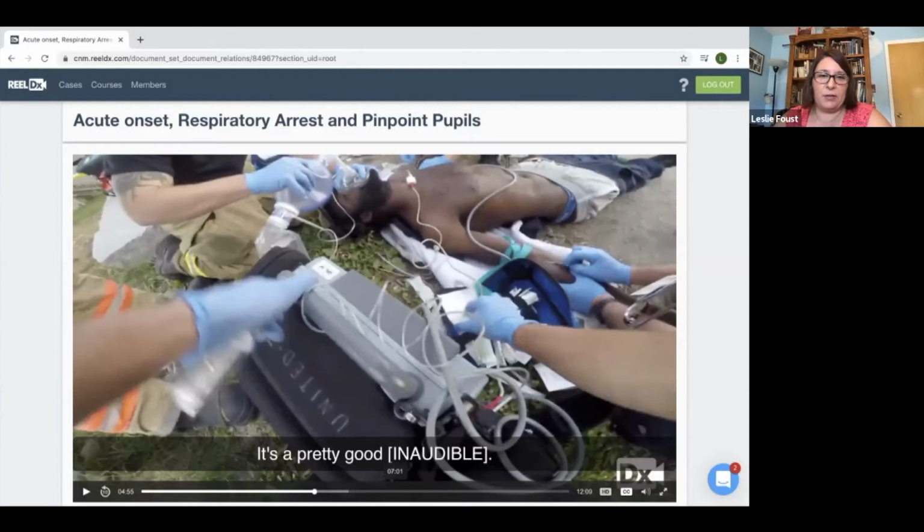So I'm going to tell you, just like I said, for time's sake, we're gonna advance this a little bit, but they finally get IV access at around 7 minutes in. With that IV access, what do you guys want to do? Do you want to stay on the route of administering Narcan, or is there something you want to change? Is there anything you haven't ruled in or ruled out yet?